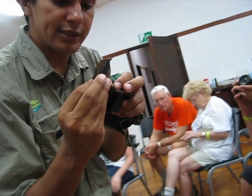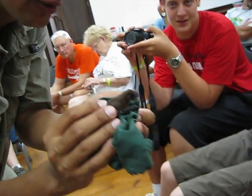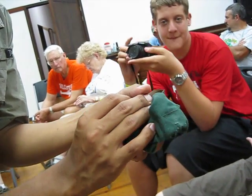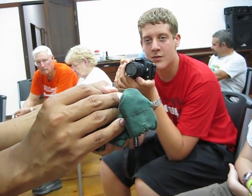This is a female and it seems to me that she's pregnant, so we don't keep them for a long time. She's an insect eater. This is actually very similar to the Mexican free-tailed bat, the one that eats 1,000 tons of insects in Mexico, Texas. What is this one called?